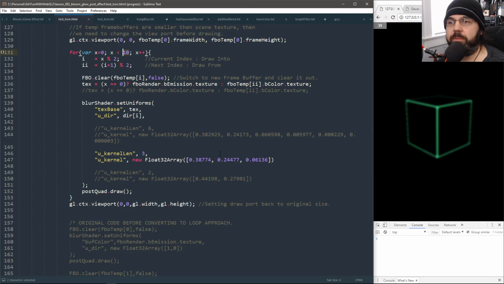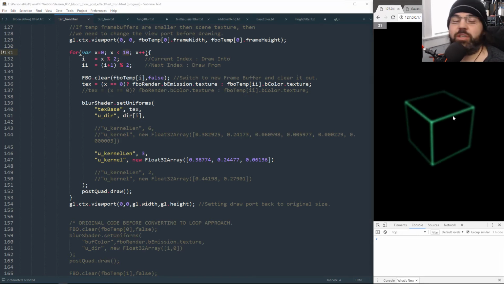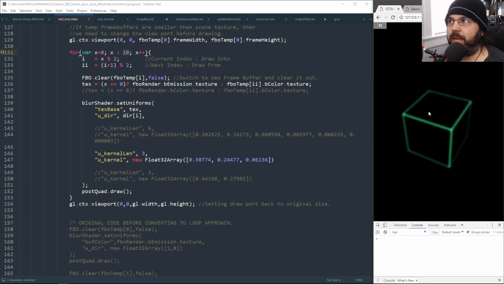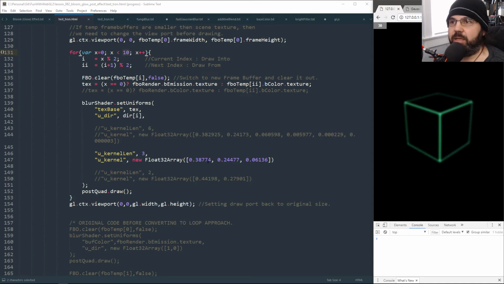It's great for development, or programming, but not game development. That's why I have a desktop PC for game development, which I use for recording. No matter how much I blur, the frame rate's not going to drop. It's always going to give me the maximum frame rate, whatever screen I'm hooked up to. So keep that in mind. If you start changing these numbers and your frame rate drops, that's probably because your PC can't handle it.